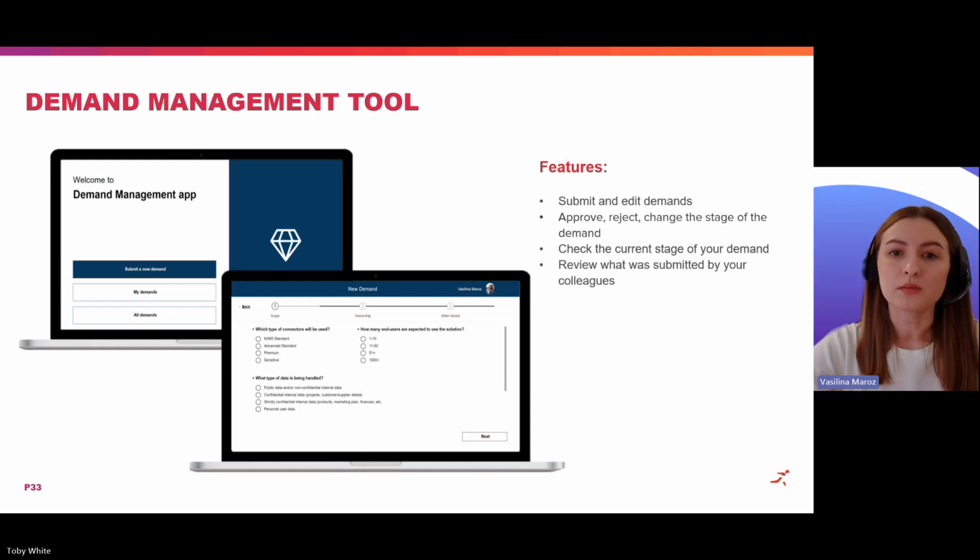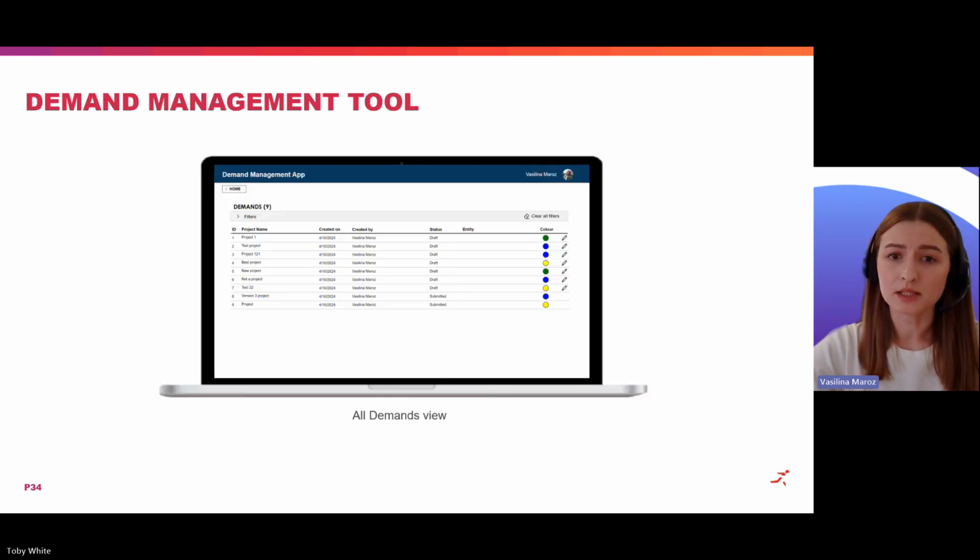And let's talk through the functionality. You begin by submitting a demand, and from there, the app guides it through various stages such as approval and delivery. Along the way, you have real time visibility into its progress, and it enables seamless collaboration with your team. Designed for all levels of your organizations, from account managers overseeing strategy to team leads coordinating tasks and market users providing their insights. This app ensures that everyone has the tools they need to manage demands effectively.